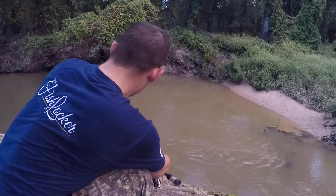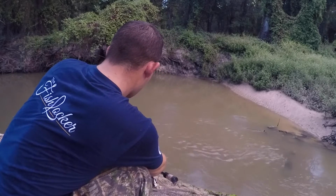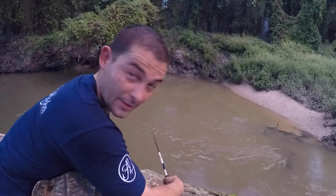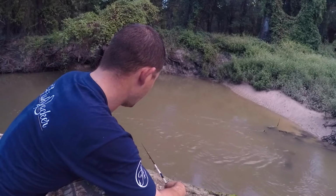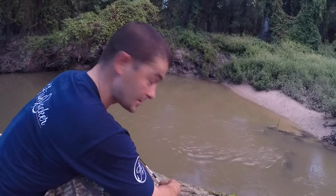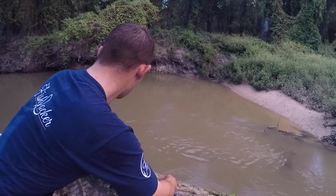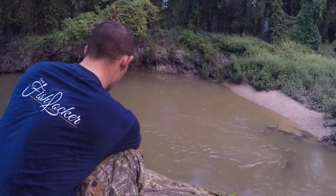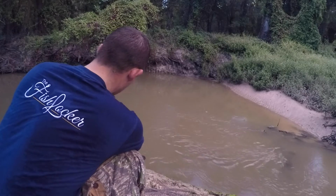Just actually had a little fish come and turn up as I pulled the bait out of the water. Fish followed it up and turned on it. How they can see those baits in this coloured water is unbelievable. You can't see it, but I've got a nibble.